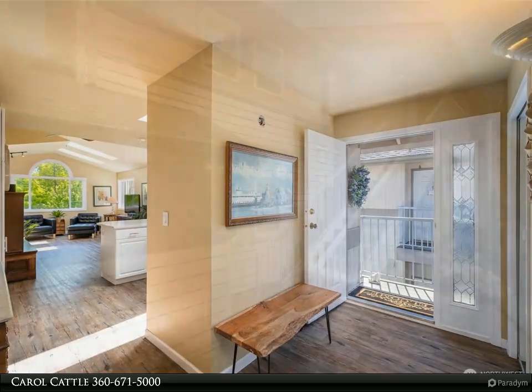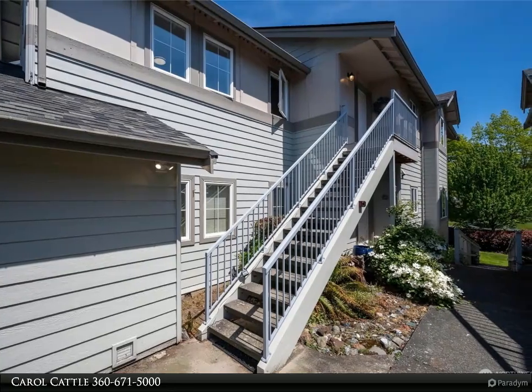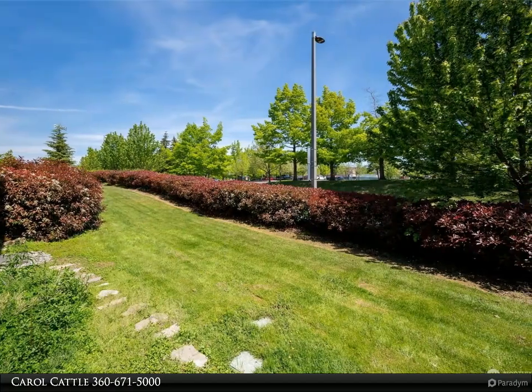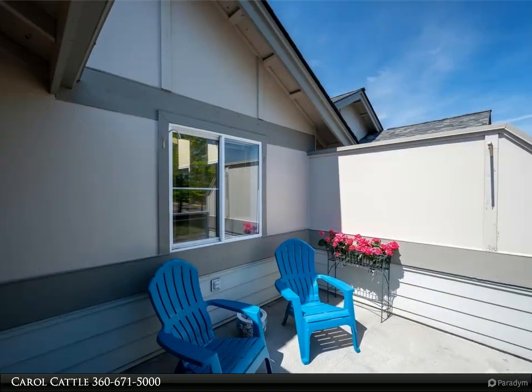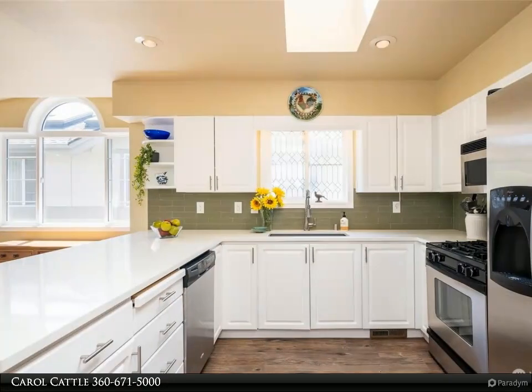Exterior has recently been painted, the composition roof is new, and the deck was rebuilt a few years ago. Attached single car garage leads to the laundry and mud room for extra security. All appliances stay. New tankless hot water system. Close to trails and parks, the Co-op, mall, Highway 1-to-5, and other amenities. This unit has an extra long parking pad and guest parking is available.